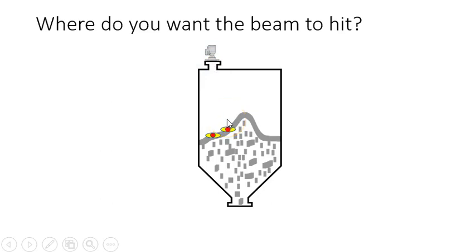This is an advantage of the 24 gigahertz radar. If you look at the yellow oval, that is a representation of the wave beam size of the 24 gigahertz, and you'll notice it's bigger than the 80. Remember, we talked about how the radar tries to average out what it sees in a solids level application. Well, that yellow oval is going to give us a better sample size to average out.